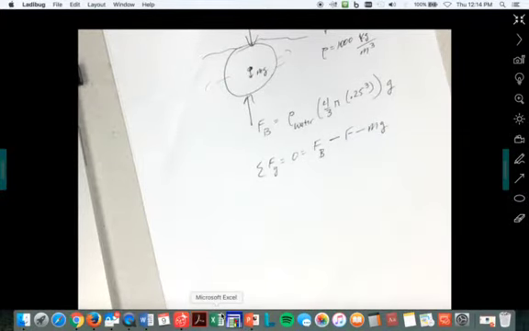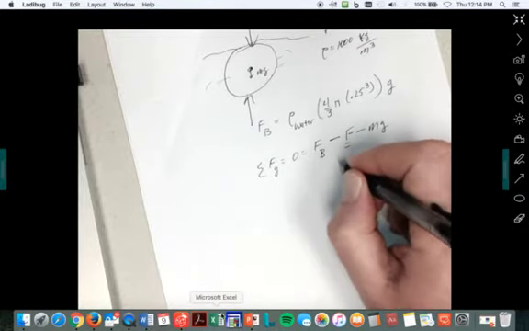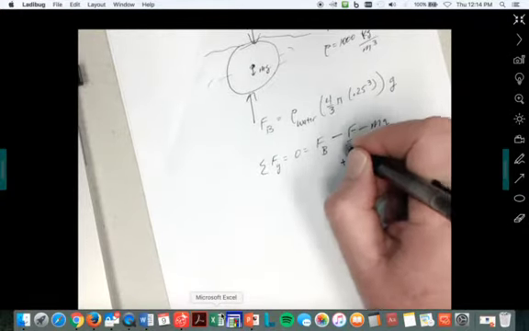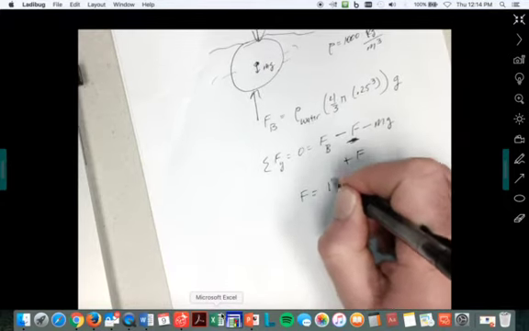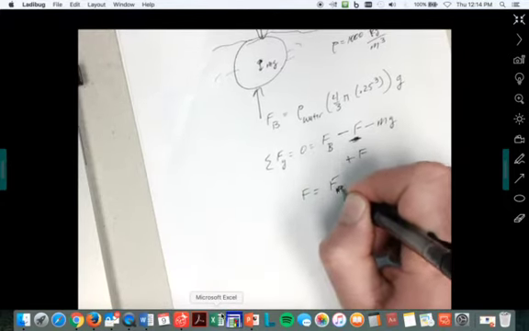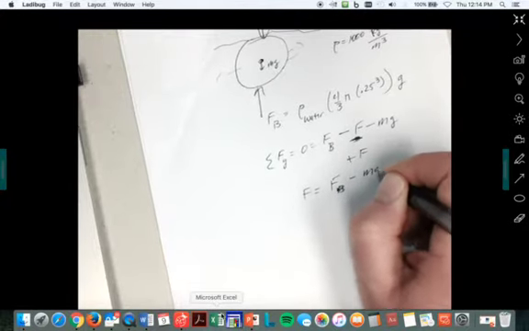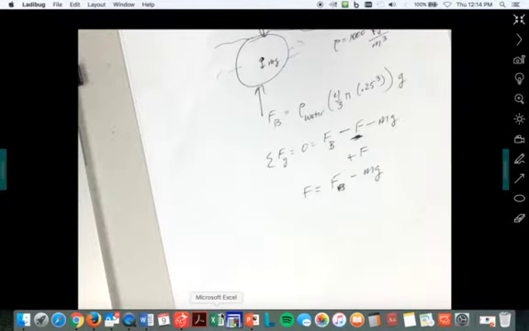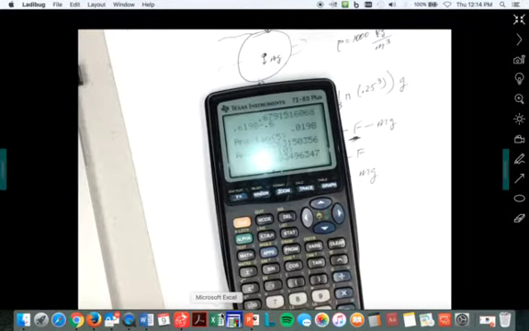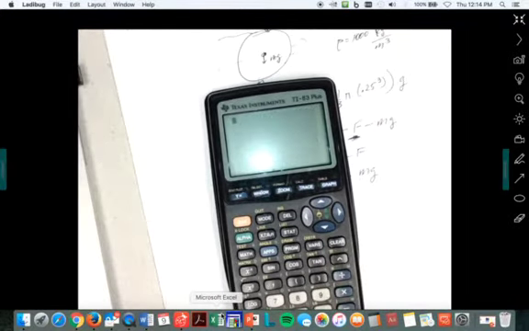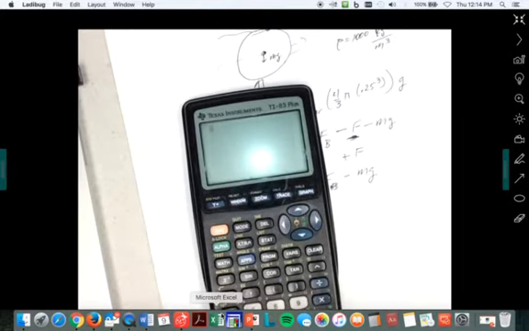The only force I'm trying to find is F, so let's add F to both sides of the equation. So F is equal to the buoyant force minus the weight. That's all you've got to do. But let's figure out what that is one more time, and you can watch me do it on my calculator, as if I was using one that didn't have all the fancy functions. So this is what I'd do.